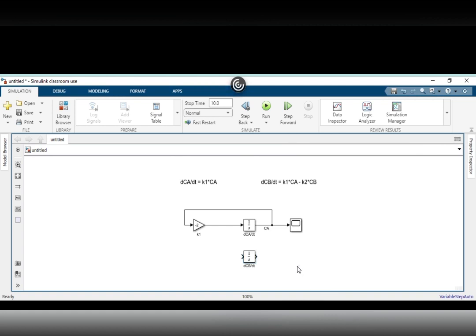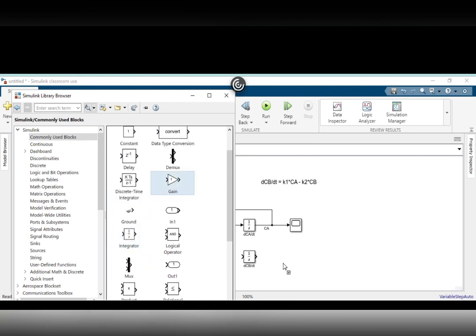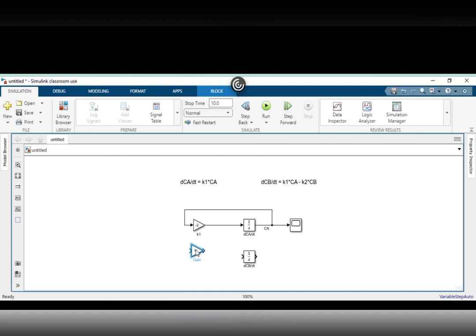According to the material balance of component B given in the problem, we must multiply Ca from the forward arrow of dCA by dt by positive K1. So I will add another gain, then I will double click on it and set its value to +2.